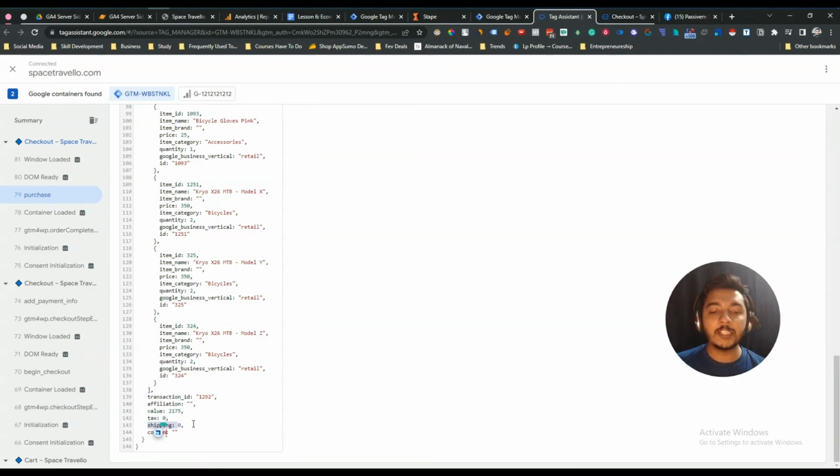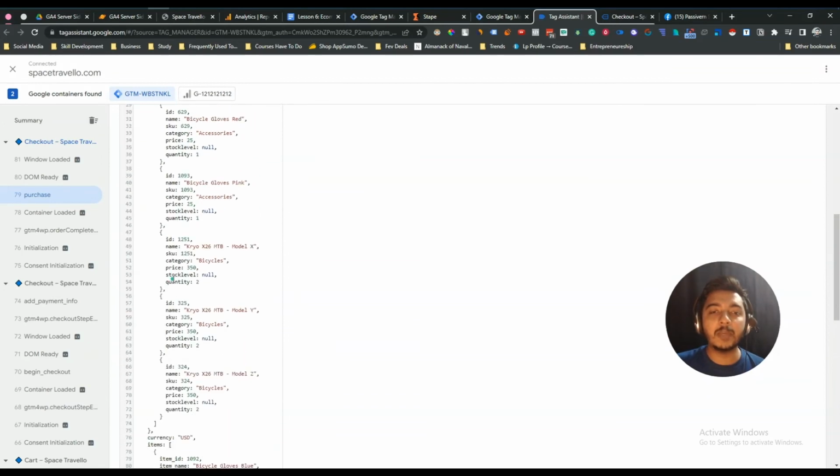You can track the shipping cost. You can also track the coupon on your website. If you have any coupon, you can track how much discount you have given, and by using whose coupons people have gotten this amount of discount. You can track the total value, how much was cut for tax, and how much shipping charge you have gotten from your customers. You can basically track these things.